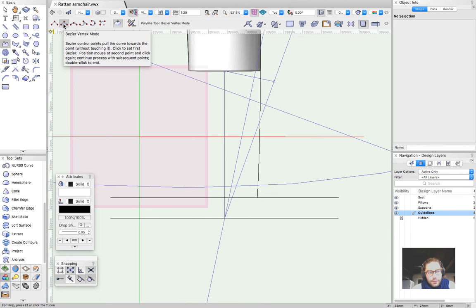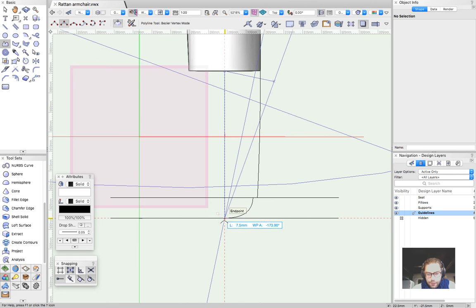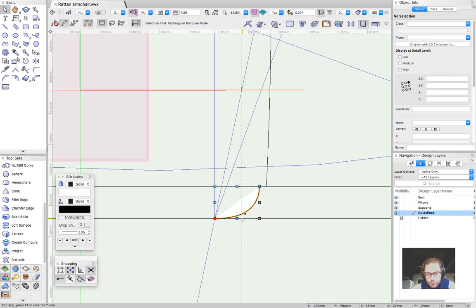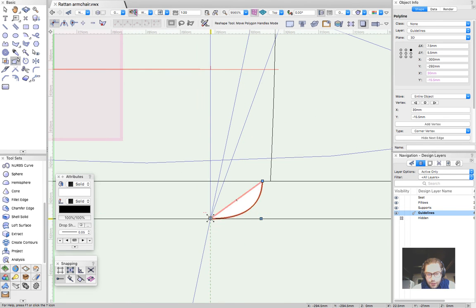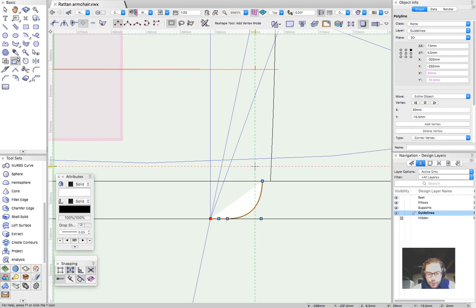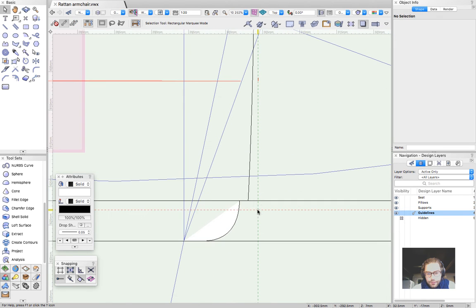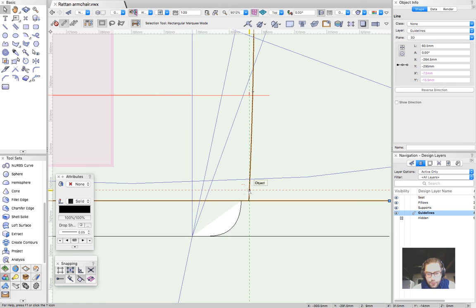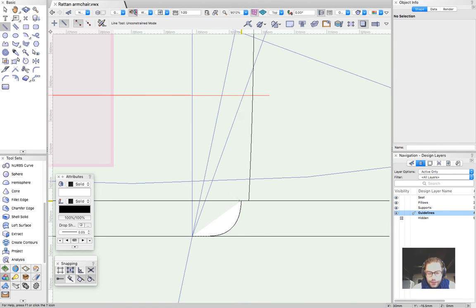And let's create a profile for the rubber part. So it will be something like that. Maybe even we need to place the end point a bit off the center and add a straight piece like that. Let's create a very short straight piece of line.